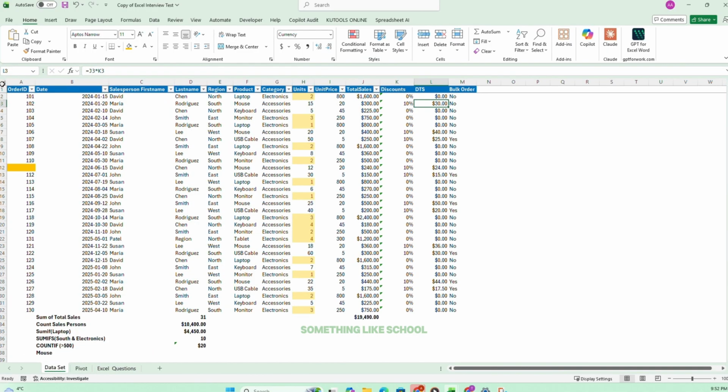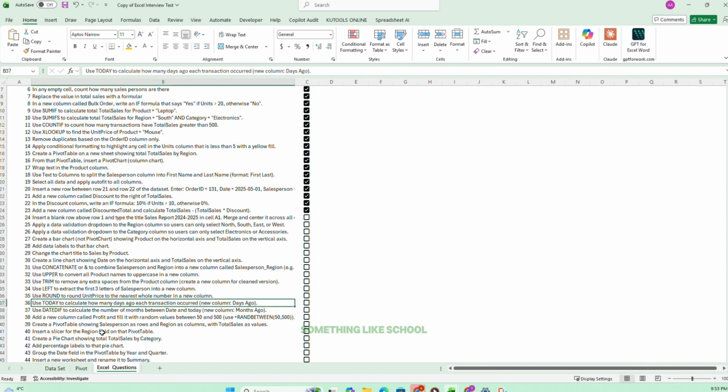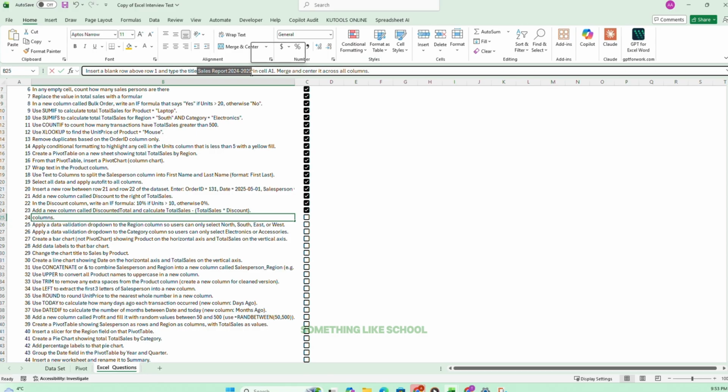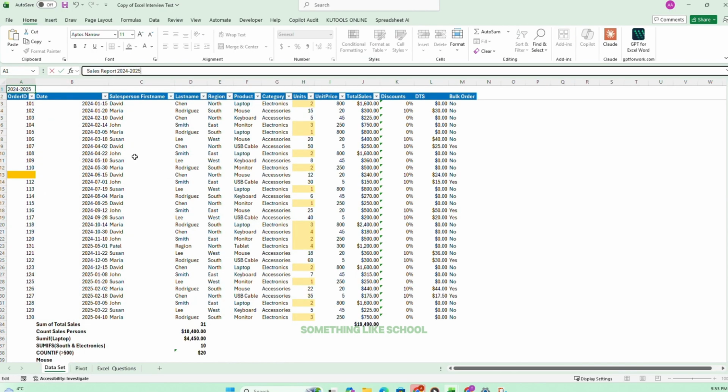To insert a row, you just come to the row you want to insert it above, then click on Insert. So now I can insert the title, which is Sales Report 2024 to 2025.